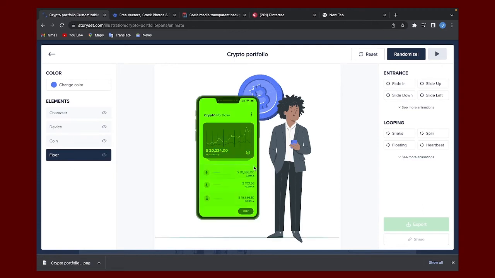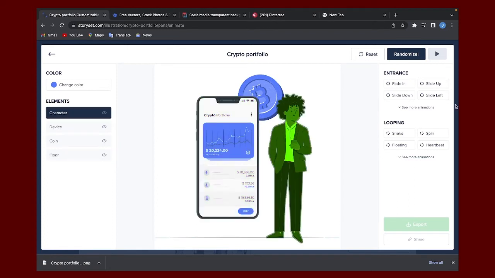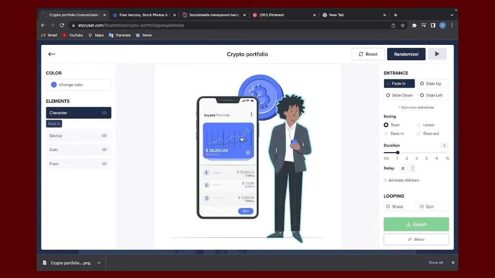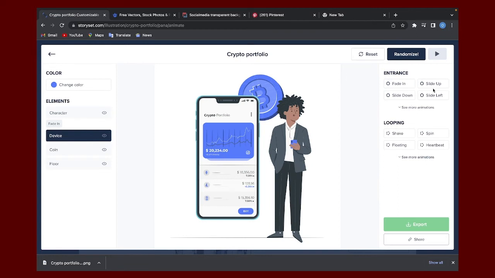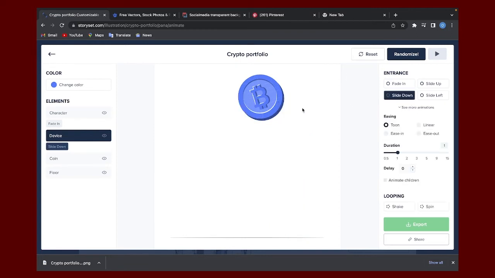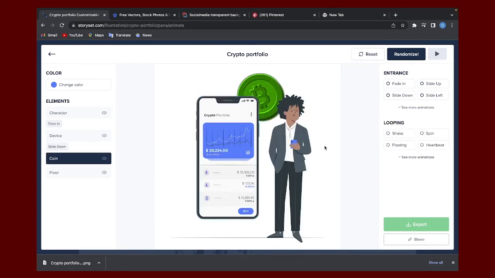So now on each of these elements, you can put in how you want them to appear. So for character, I want it to fade in. For the device, I want it to slide down there. And then for the coin, let me see, is there like a spinning?